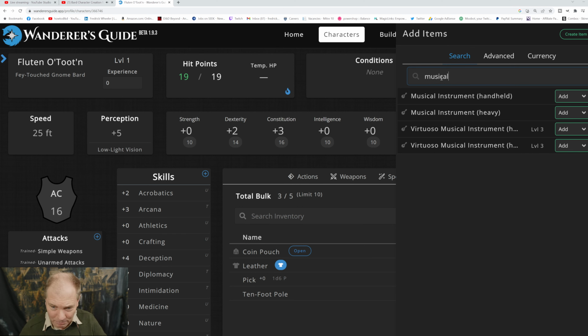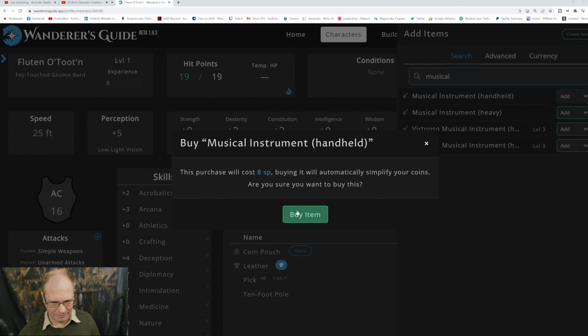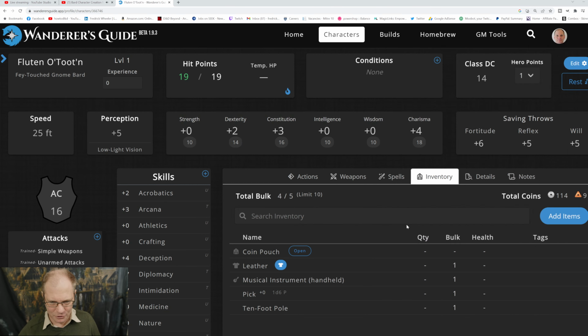Really? Is it that primitive? Musical instrument handheld. Musical instrument heavy. Well, I think it's just going to be that one, isn't it? We'll just buy that. They don't go into that much detail in terms of musical instruments. You buy, it's a musical instrument.